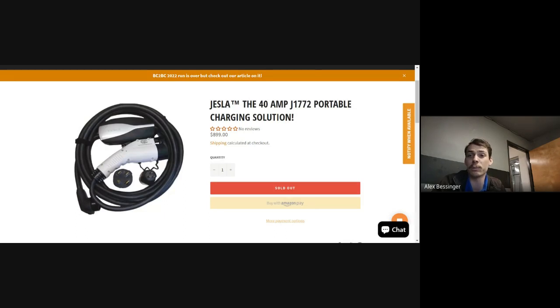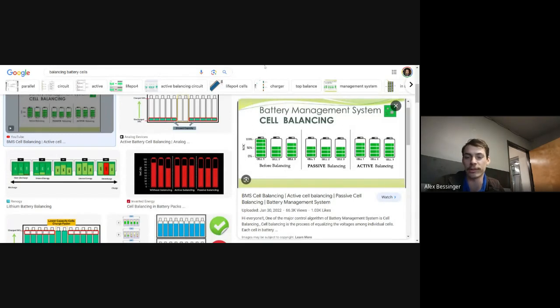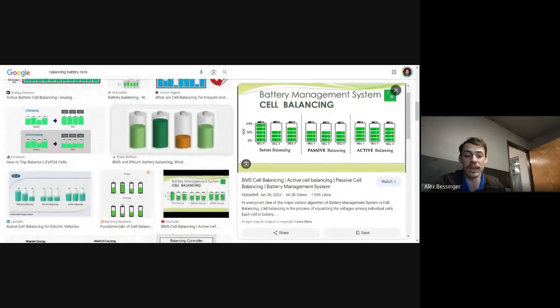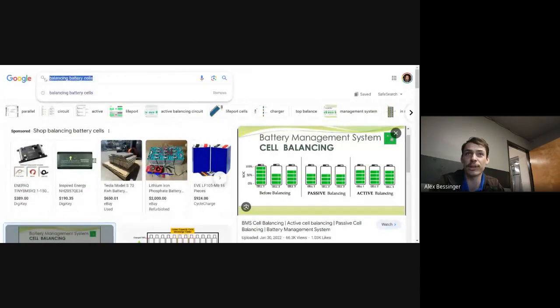Particularly what really causes that is when the BMS starts to measure differences in the amount of capacity that each of the bricks have. And a brick is a group of cells that are all in parallel with each other, right? So you have the group of cells that are in parallel, and then those are in series together to make your pack voltage. In a Model S pack, at least in the older Model S's, the modules have 6 groups of cells in series, and each of those groups, which they call a brick, has I think 73 cells. So 73 times 6 is 444 cells, and then you have however many modules in the pack. I think it's 74, but it doesn't matter.